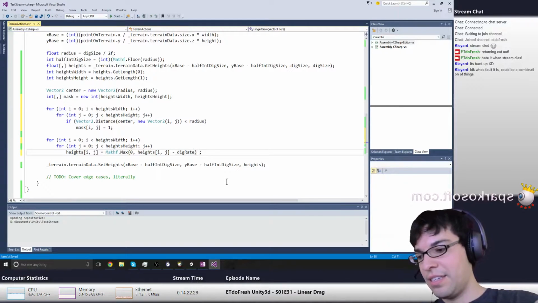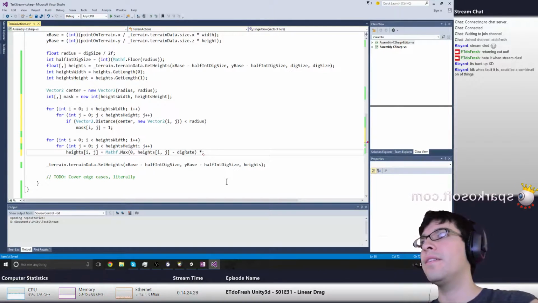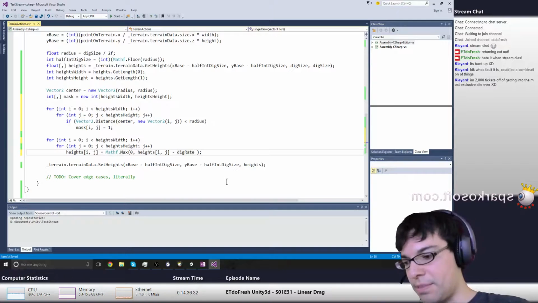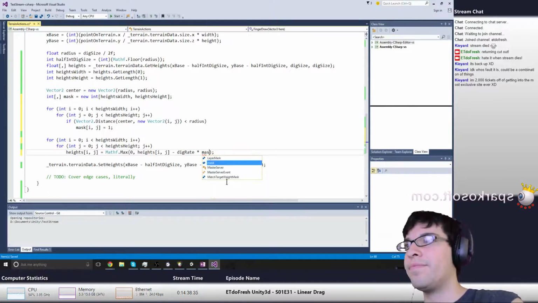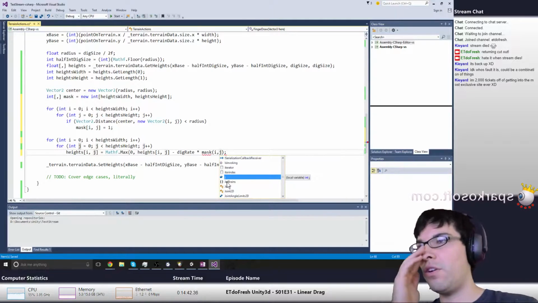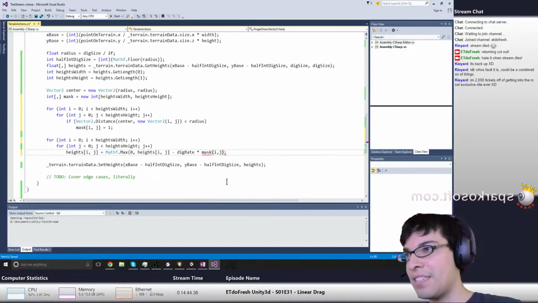And so now that you have the mask, all you've got to do is say this times, let me think. So we're going to say, oh, dig rate times the mask. And that way, if it is in the mask, do the whole dig rate. If it's not in the mask, just 0 times dig rate.